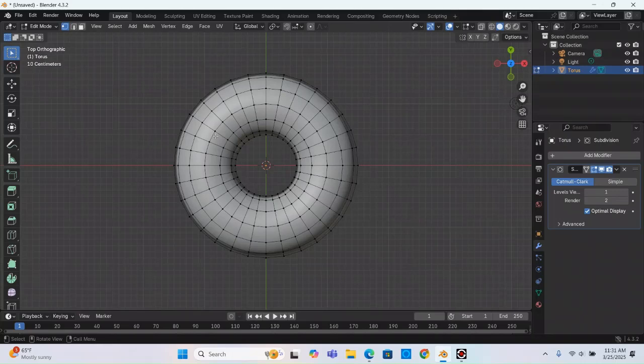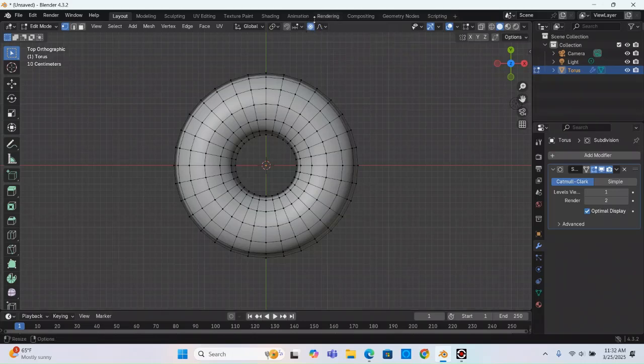Proportional editing: while you're in edit mode, the icon is going to be right up here. Now you have this highlighted. Hit the letter O on the keyboard, and that will go back and forth from enable. Hit it again, now it's enabled again.